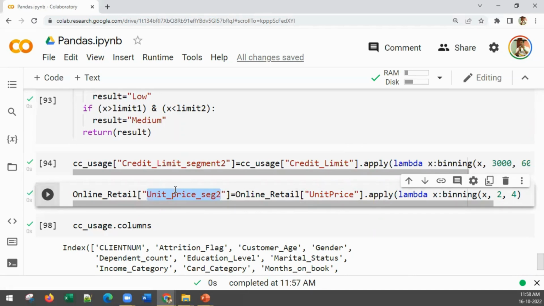What if I want to do an operation where I want to go column by column? Let's say I have a data set. I want to find the mean of the first column, then go to the mean of the second column, then the mean of the third column, then the mean of the fourth column. I want to calculate column by column. Can I still use apply function? Yes, you can use apply function on columns as well, but with a little modification. Let us see how to use this apply function on columns.